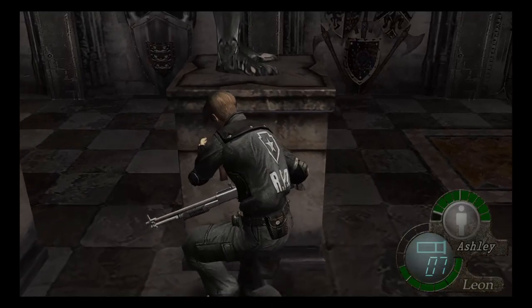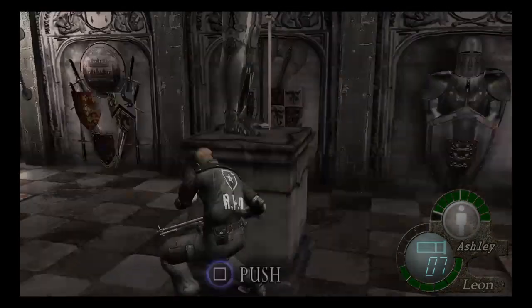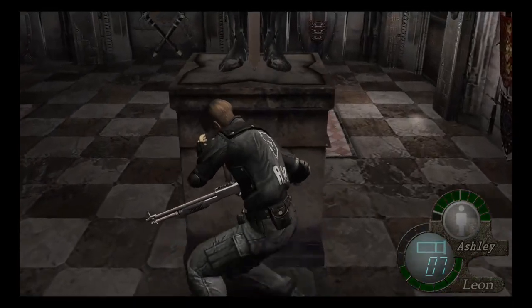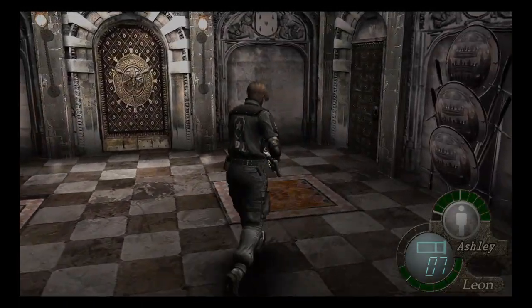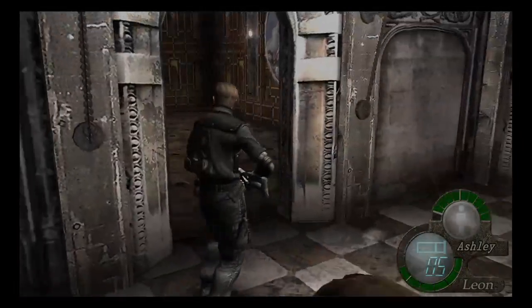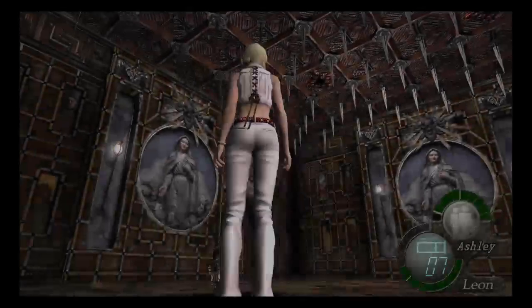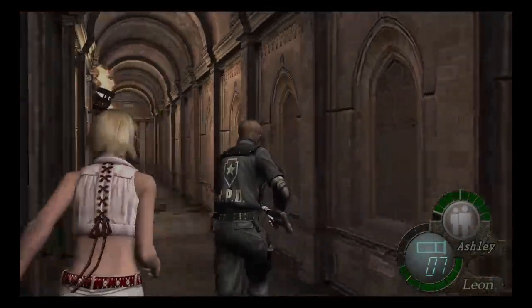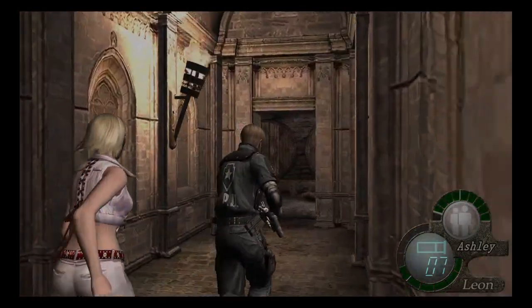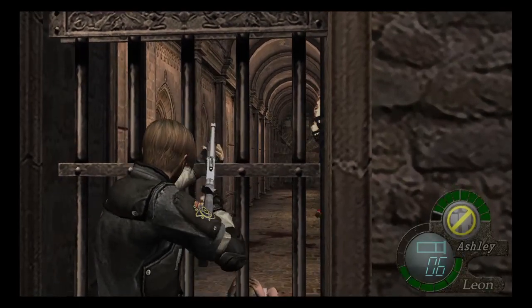Wait. Go on, itchy head. For that, what's my ammo for the shotgun? 18. We'll make them count now. Gonna make every single shot count. I'm probably gonna die here as well. I can't count on it that I'm gonna do it first time. Well, that worked.